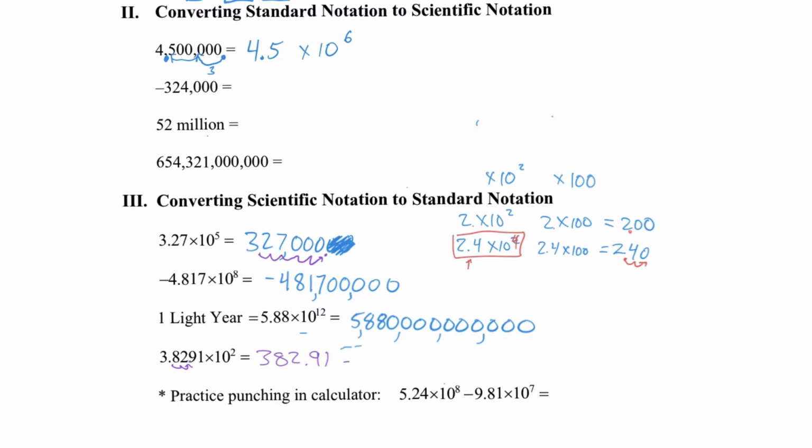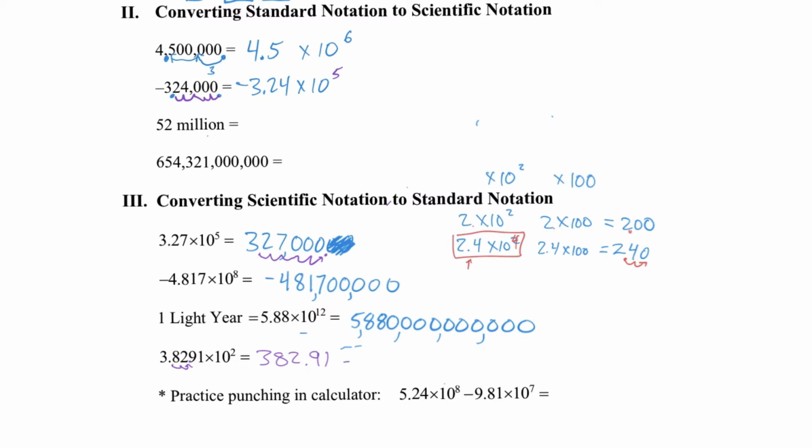Next one, what do I have before my times 10? Almost perfect with 3.24. What do we need to add? Negative, yep. So you have to include the negative. So negative 3.24. So we're putting our decimal point right there. It was at the end. So we then say negative 3.24 times 10 to the? Third. Not third, because third would get us to here. So 3 would get us to here, 1, 2, 3, but we have to go 4, 5. Yep, so times 10 to the 5th.